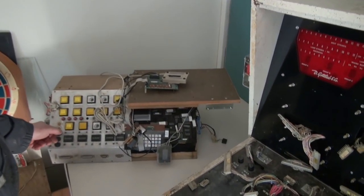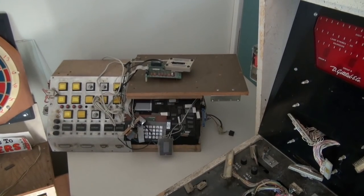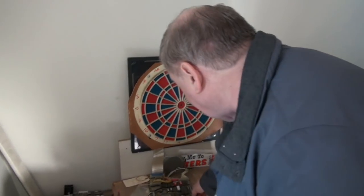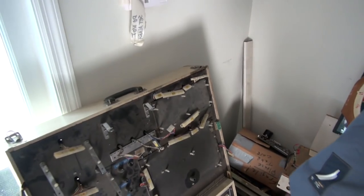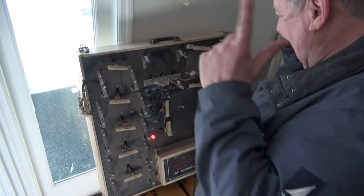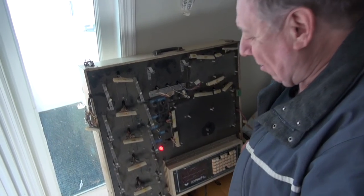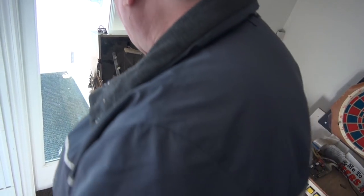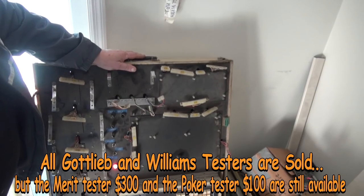This is a tester for what I think is like a Megatouch system — that's dead as a door too. And now this is a dart machine tester for Merrick. There's no power supply — this would be the power supply here. Looks like somebody fabricated this because they had no other options. Look — another Gottlieb tester, this is a System 1. I got a light — it glows! There's power getting to it. There's an out hole and the switch matrix. Four testers, and one light goes. There's no lid, but the light comes on.